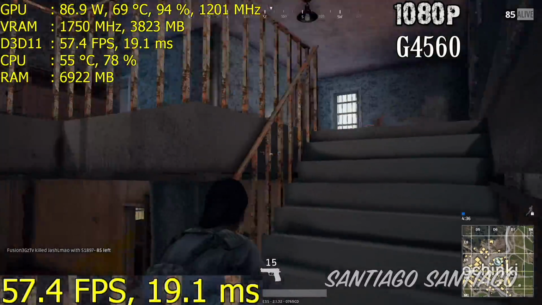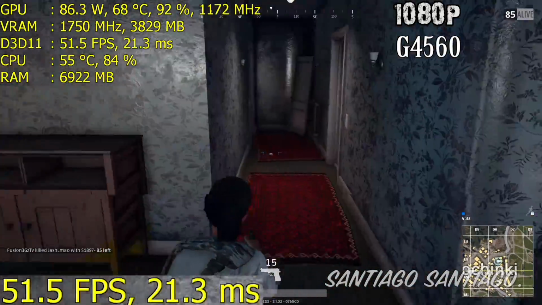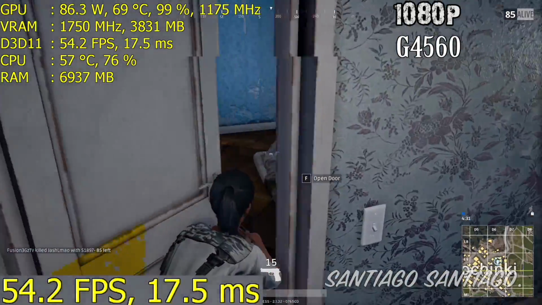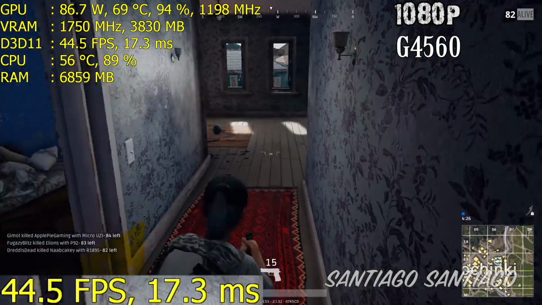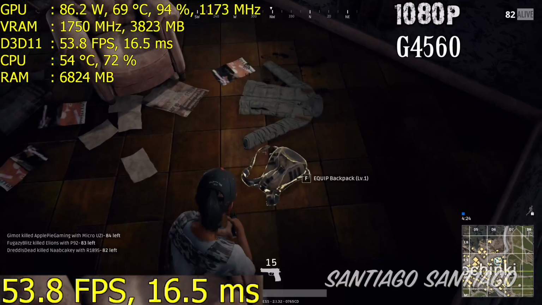Shadows is also another one. If you use low or very low, there won't be dynamic shadows. All the dynamic shadows won't be there, as far as I'm concerned. A lot of shadows are missing, but there are still some every now and then. It's a big hit to the frame rate.